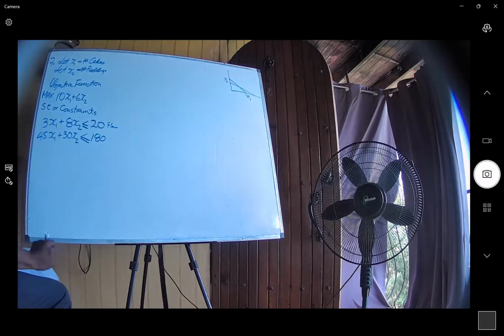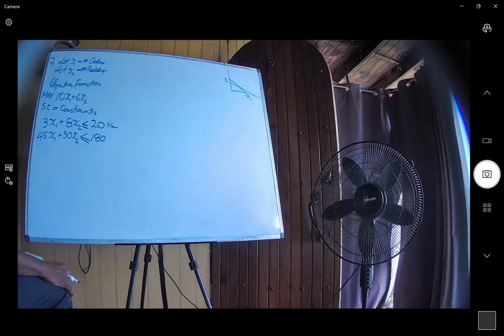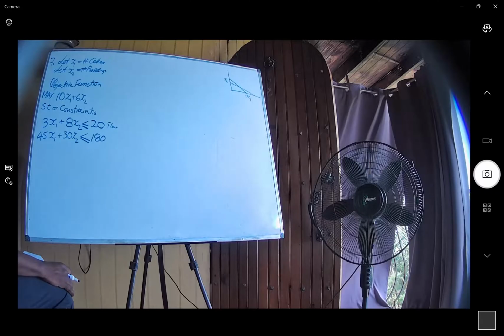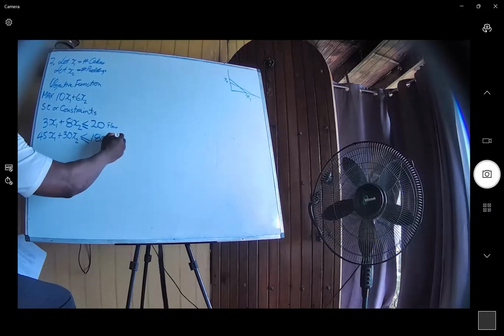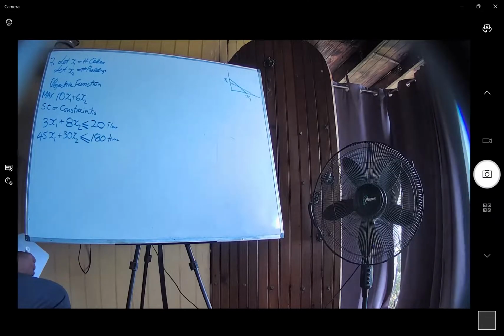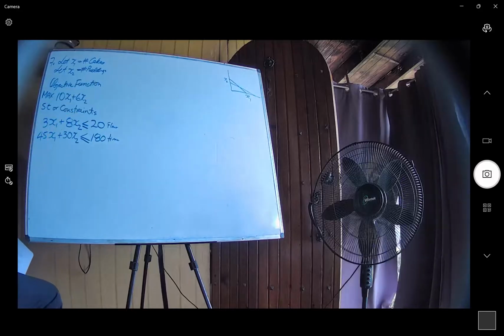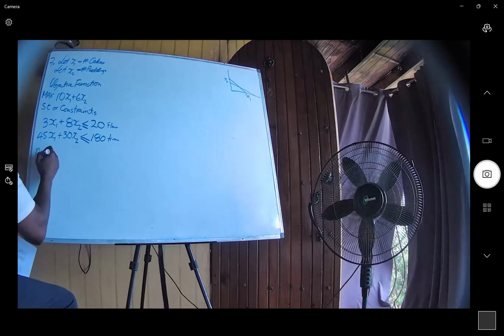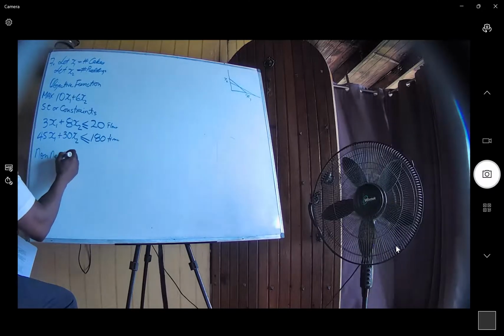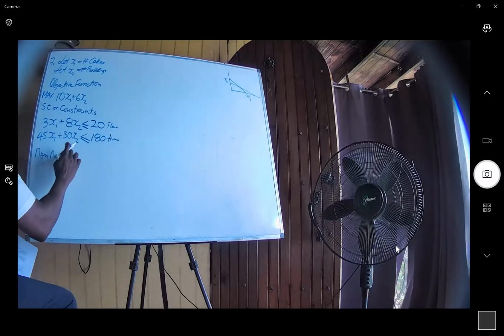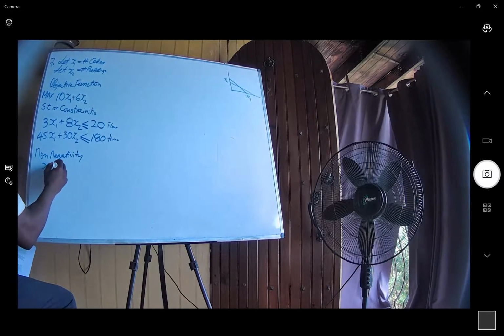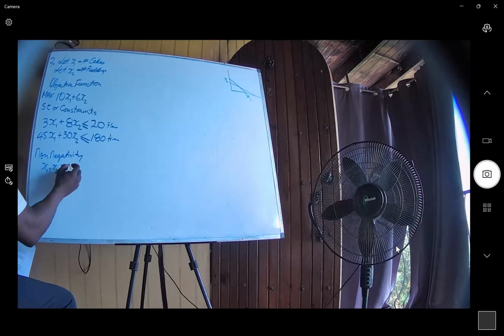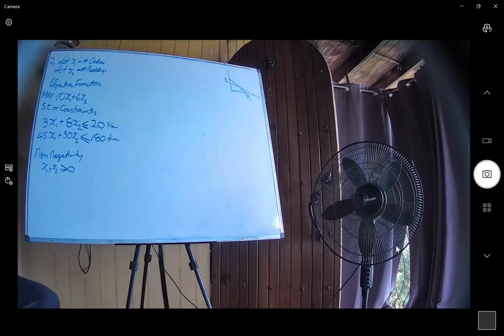You could have done it the other way and converted the 45 minutes to hours, which would be 0.75, and this would be 0.5. But let's run it that way. And this is your time. So those are my 2 constraints, like the 2 lines up there. And I want 1 mark, because when you put this in, you'll get 1 mark: non-negativity, where x1 and x2 are greater than or equal to 0. All right, so that's my 40% of the mark for this question.